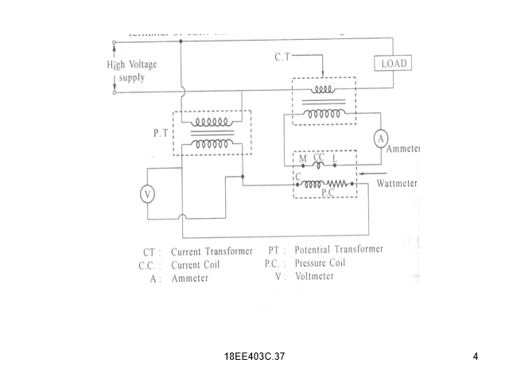So you can see a small connection of single phase power measurement, and you have a PT over here and a CT over here. PT is always connected in parallel, just like a voltmeter, and CT is always connected in series, just like an ammeter. You have a high voltage supply connected to the load. In between we have arranged PT, CT and wattmeter, and also a small voltmeter and ammeter.